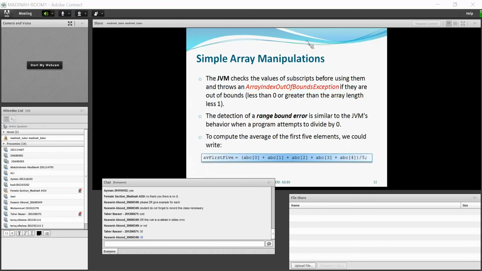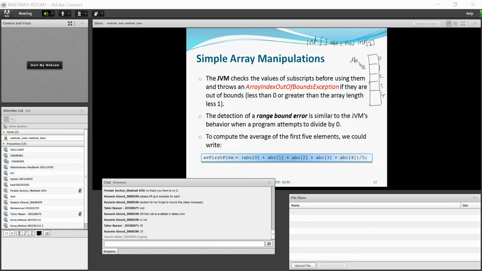Let's say you declare an array of integers, int abc is equal to new int of 5. So you declared an array of 5 elements called abc. What happened in the memory? You got an array of 5 elements, with indexes 0, 1, 2, 3 and 4. This is the array abc.